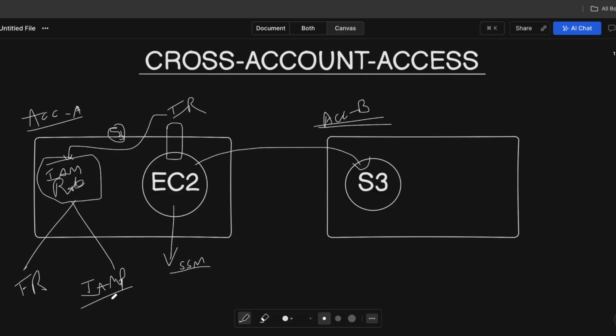So to this IAM policy, I will add one assume role permission. What is that? Assume role permission to the other account. So here, as I said, we require one IAM role at our source account with a trust policy and IAM policy. The trust policy is not in scope of this cross account access at the account A level because it is the source, and in the IAM policy we will add one assume role permission for the other account.